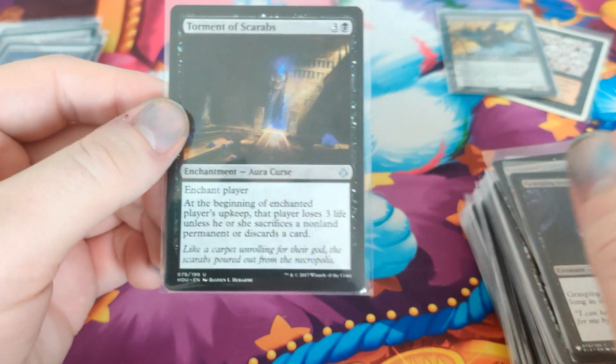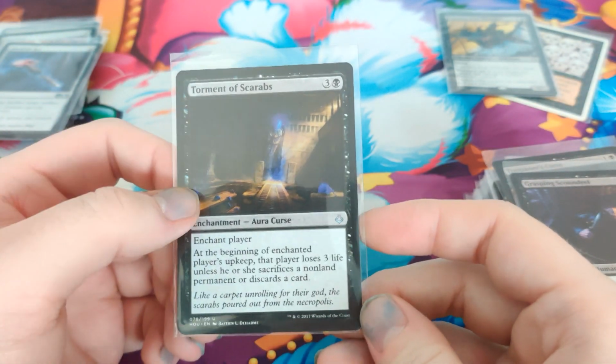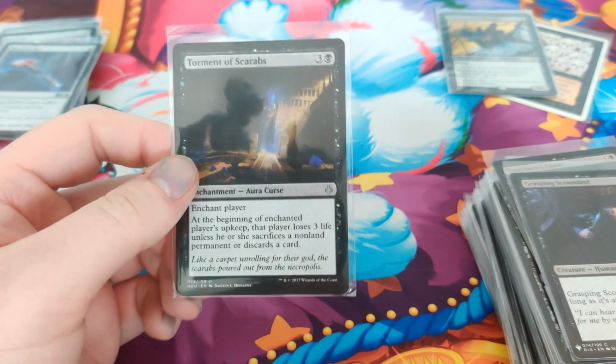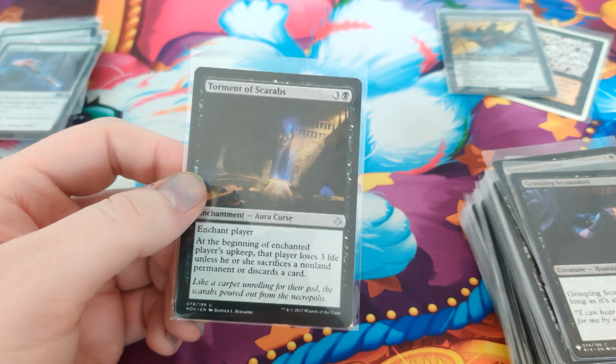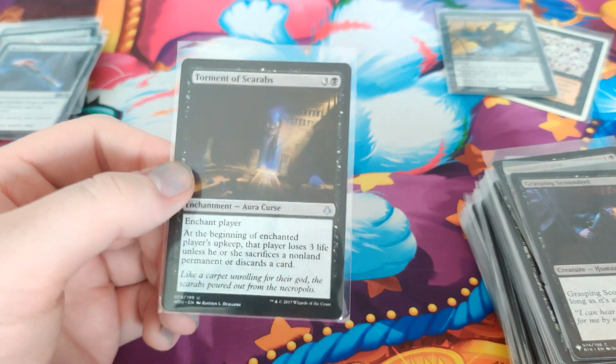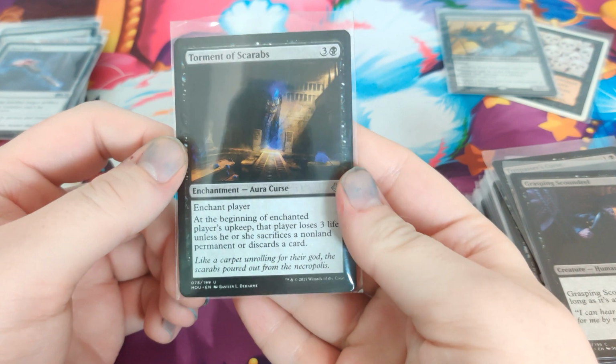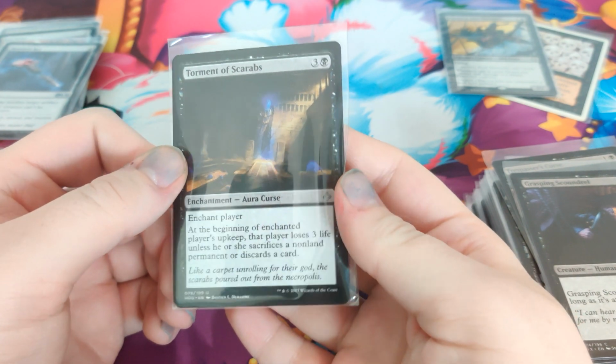Ominous Scarabs. Because we're on to the rest of the deck now. The Curses. Now, I built the deck this way, so I call it Pirates of the Caribbean, the Curse of the Black Cock. Because it's mono black pirates and curses. Top end is Scarrows. At the beginning of enchanted player's upkeep, that player loses 3 life unless they sacrifice a non-land permanent or discard a card.